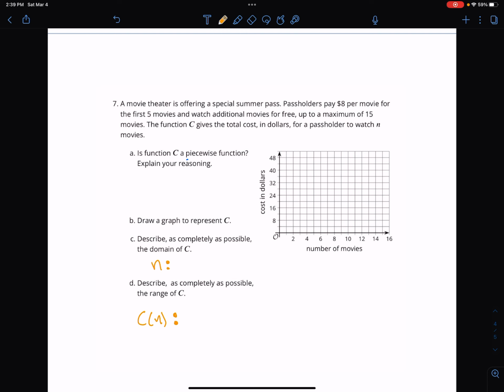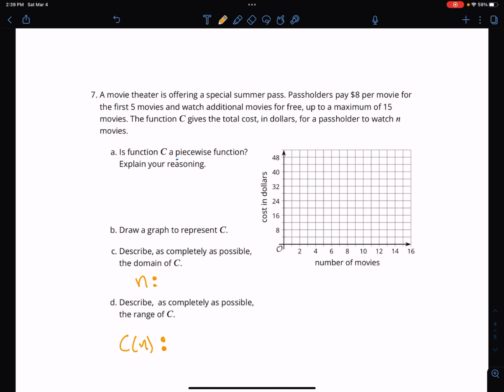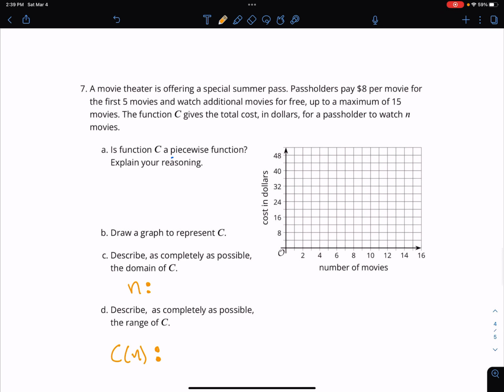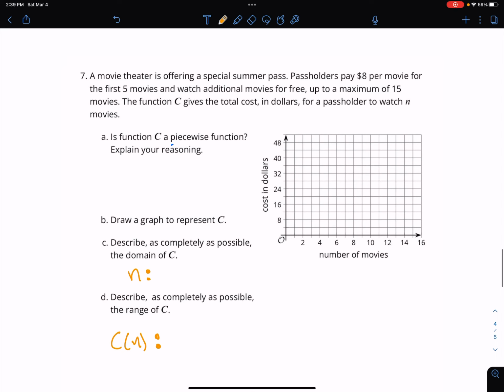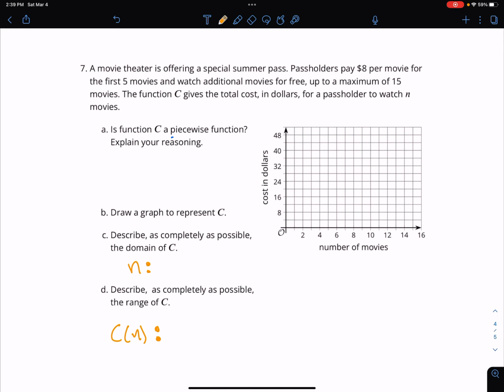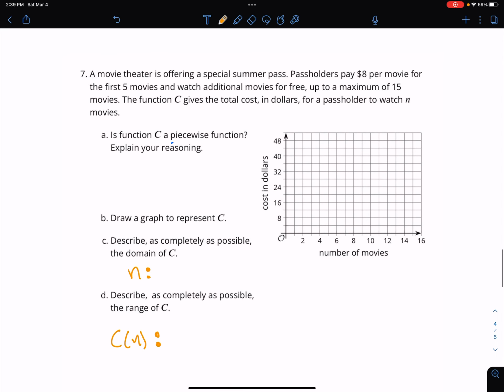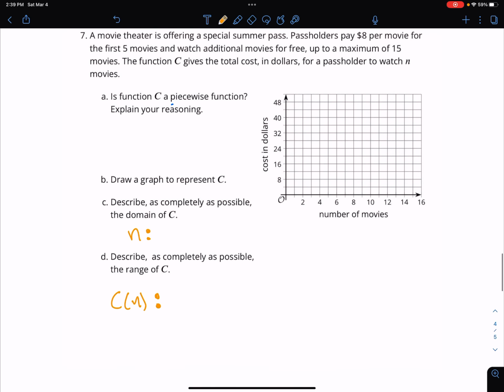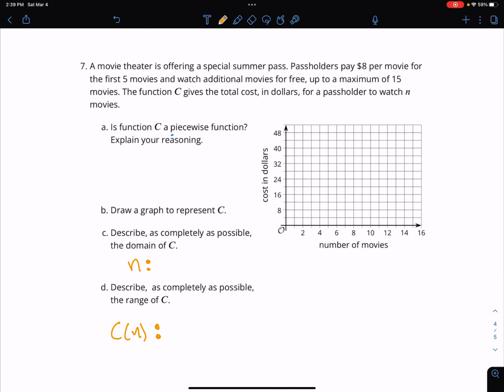Before we go on any further, let me just tell you: don't think about this as a math problem. Just graph it. You know how much to pay for a movie when you go to watch a movie and you look at the price. You can calculate how much you pay for 1 movie, 2 movies, 3 movies, right? So think about that real life application on here. This isn't just some problem on paper. I know for sure you could do this in your own life, and I know you can do it here on this question.